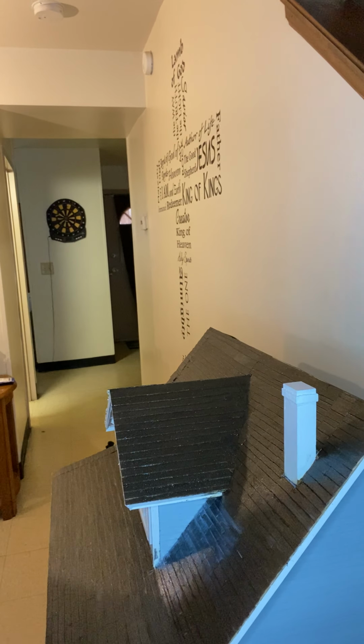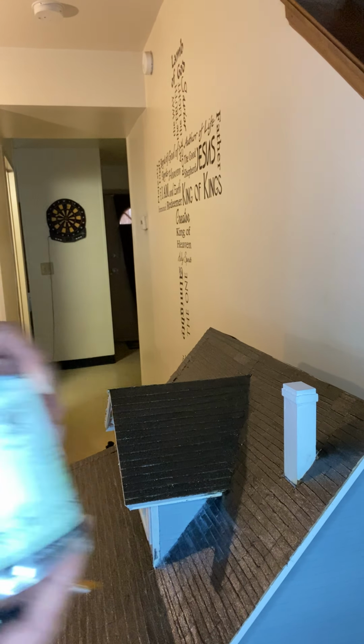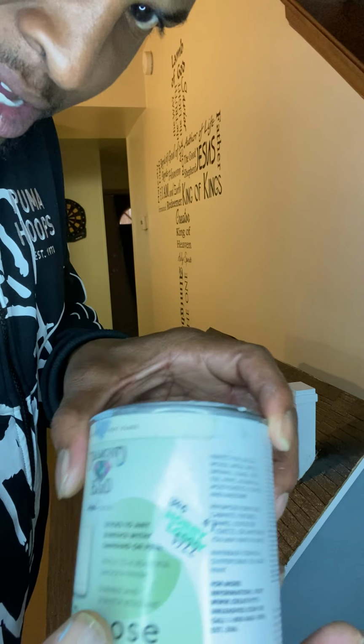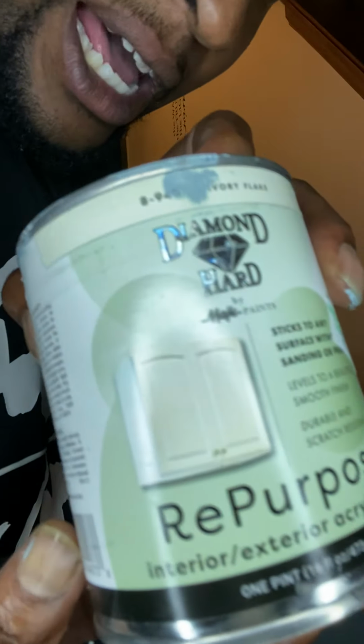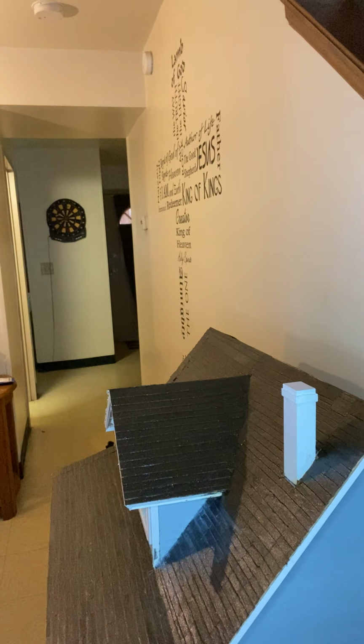This is what I'm using for my white. If you want to know what I'm using for my white here, I'm getting it from Hobby Lobby. Doesn't smell, dries almost instantly. And what I really love about it is, because I'm working in-house, it doesn't have the smell at all. Like really at all.